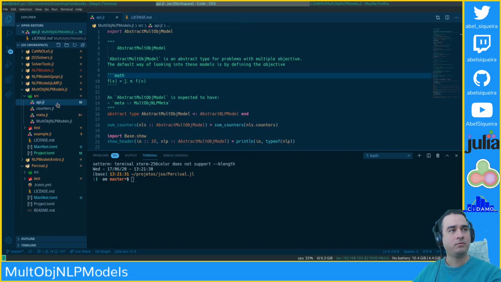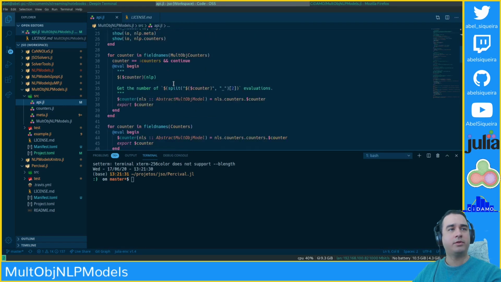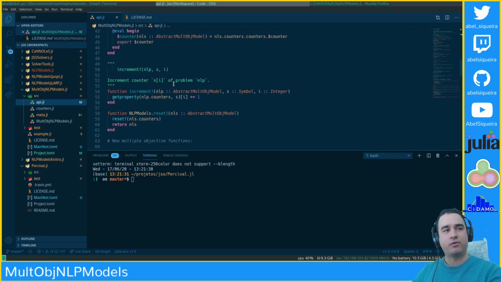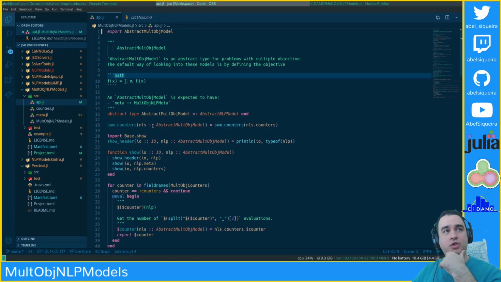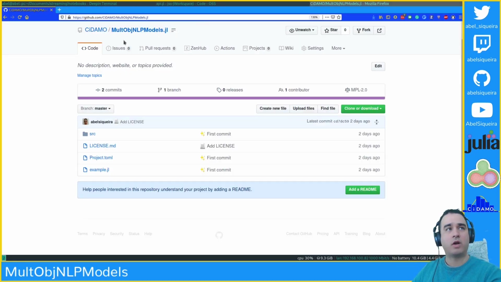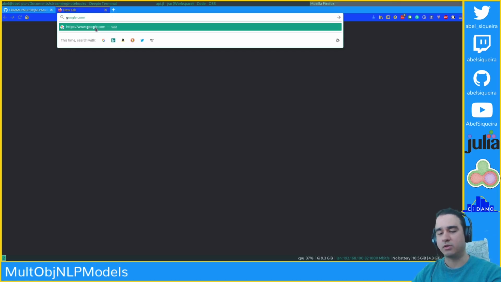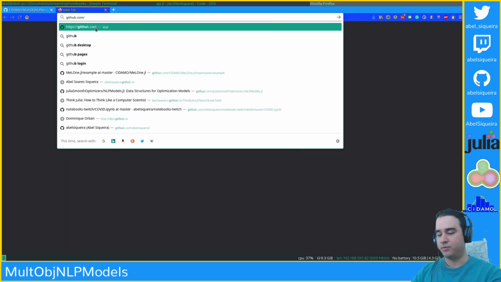Okay, so what I'm doing today is essentially I'm continuing the work from where I stopped. A brief reminder of what the work is for those just arriving. So let me close this. I have NLPModels.jl, which is one of the main packages of JuliaSmoothOptimizers, and it defines how an optimization problem is interpreted by our packages or our solvers, or how it should be interpreted if you're trying to write a solver using JuliaSmoothOptimizers.